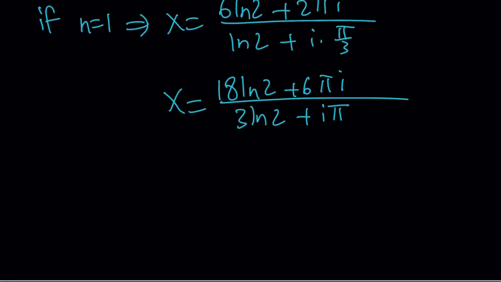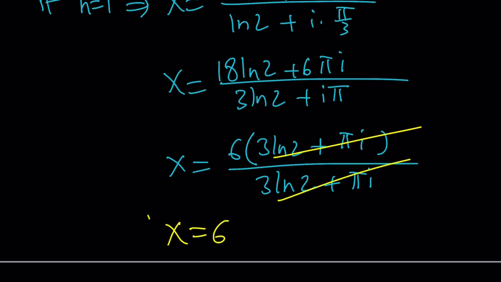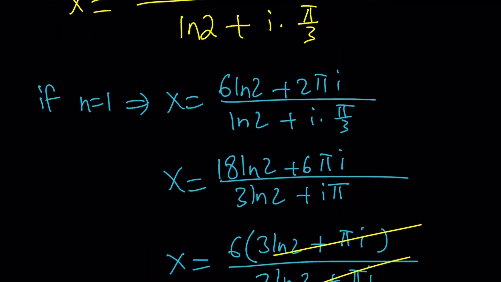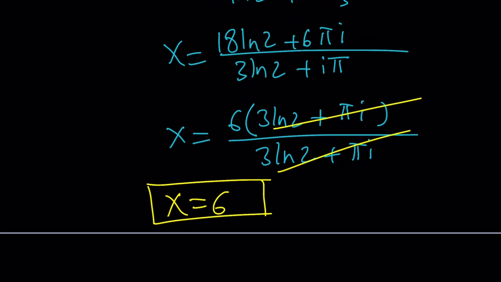Well, what do you notice here? Well, you can take out a common factor in the numerator, which is a six. If you take out a six, you're going to get three ln two plus pi i. And then, this is going to be three ln two plus i pi, which you can also write as pi i. Same thing, right? Great. Now, we can cancel this out. We can simplify these two expressions, and we end up with x equals six. I told you that one of the solutions is going to be an integer, and this is actually the integer solution. The only integer solution that satisfies this. Correct me if I'm wrong. But x equals six is going to work. Maybe there's more, possibly, right?